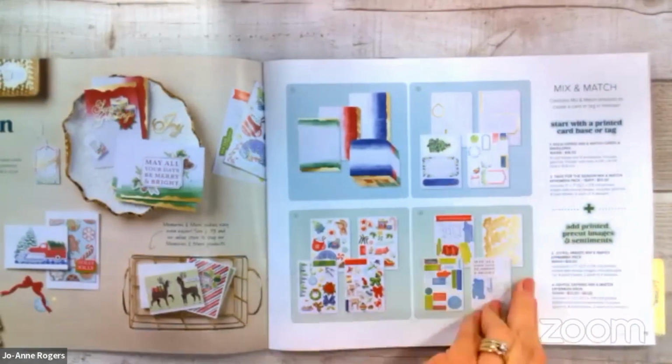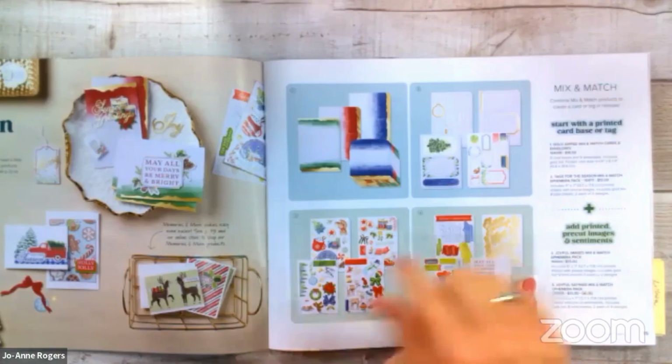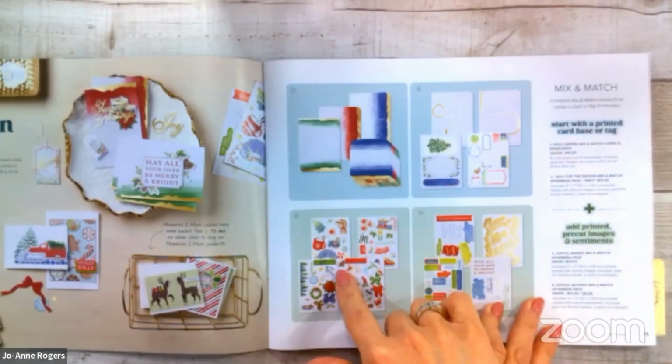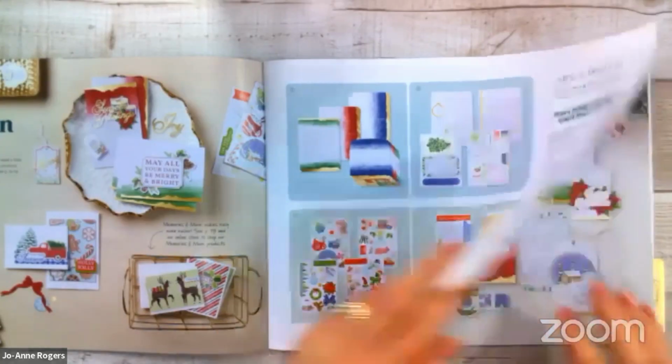So ephemera packs, if you're going somewhere this fall and you want to take something with you, they're really great. I'd recommend you take, if not all three, the words and the images, definitely. And you might want to take some cardstock with you or those note cards, a few embellishments and your dimensionals and glue, and you're pretty much set.